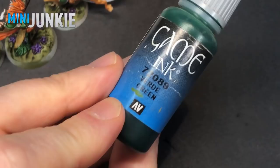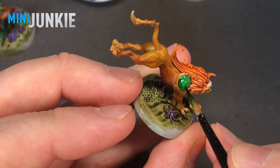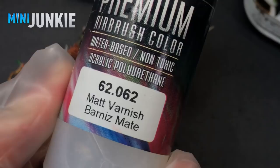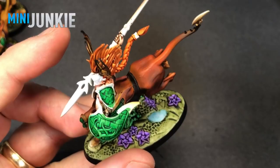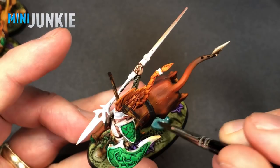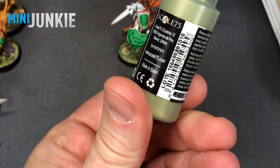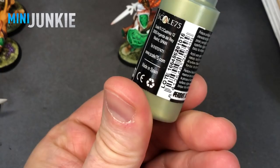On the green thatch I did an all-over coat of Vallejo Game Ink Green because it was looking a little washed out and the texture wasn't coming through enough. I found this green enriched it and brought out that texture. Then I hit everything with matte varnish. Now I'm coming back with Athermaic Blue right out of the pot to do the two water areas. It's not ideal for Contrast Paint on smooth surfaces, but I'm planning to apply two or three coats to build up a darker, more interesting variation in the blue so it looks more watery.